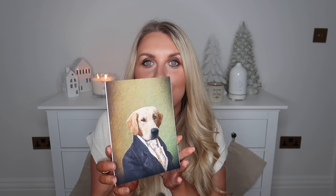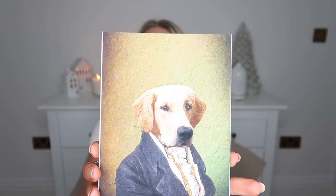I also found this on Etsy with a really quick turnaround time. It's more of a print — you send in your image and pick a classic photo; it's kind of an oldie-worldie distressed image. It's just ridiculous but so funny, and I actually really love it. I'm going to pop this in a nice frame for Tom's room — this is going to be Barney's gift from him to Tom at Christmas. This was from Precious Pet Arts on Etsy.